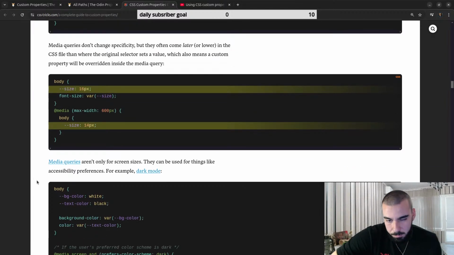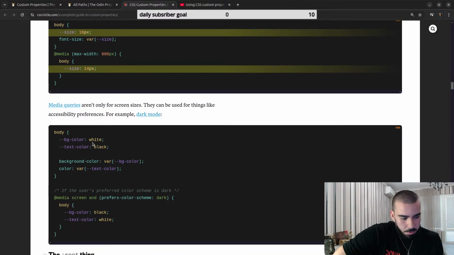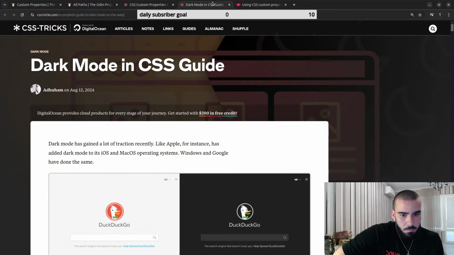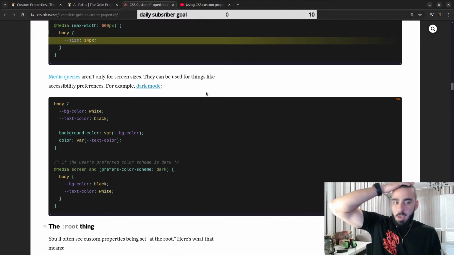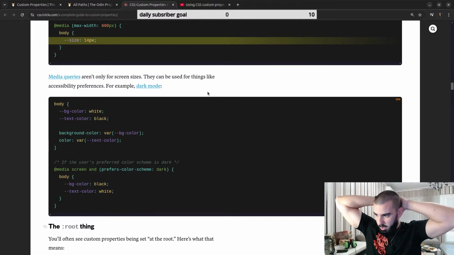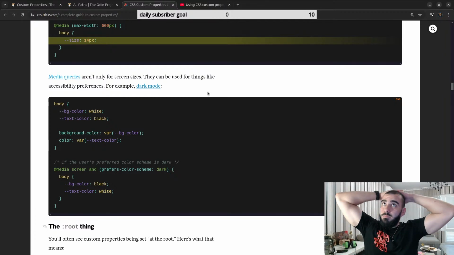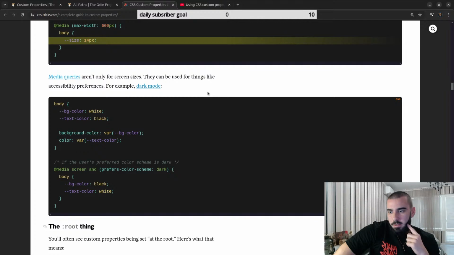Media queries aren't only for screen sizes, they can be used for things like accessibility preferences, for example dark mode. Okay. Yeah, you can set the default color scheme in a media query, and based on what the user defined in their browser, you can use either dark mode or light mode or any other color scheme.